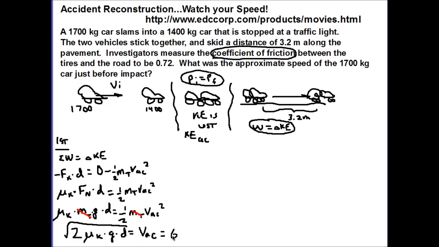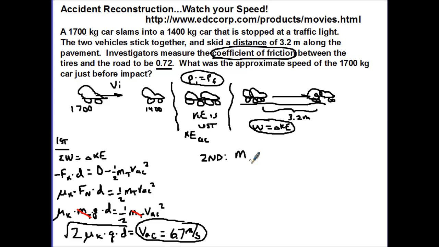And what we get for that value is about 6.7 meters per second. So again, we were able to figure this out by looking only at the accident scene. By measuring just the distance that the cars slid and the coefficient of friction, I was able to determine what the velocity was right after the collision, just using the work kinetic energy theorem. Now the next part is where I'm going to use conservation of momentum to determine the initial speed of that car coming in. So I'm really using two key physics principles, work kinetic energy and conservation of momentum.